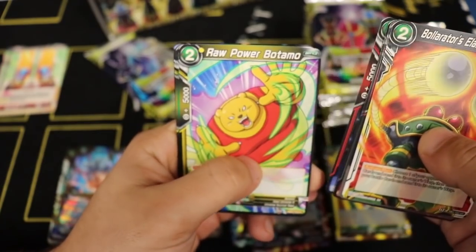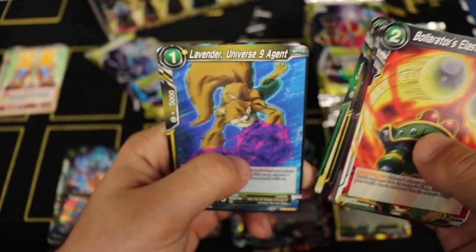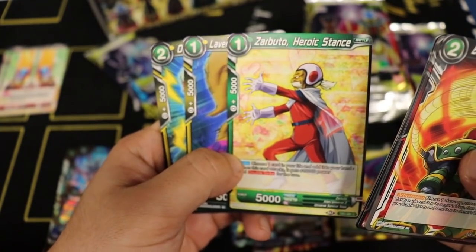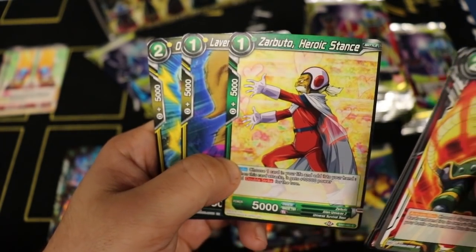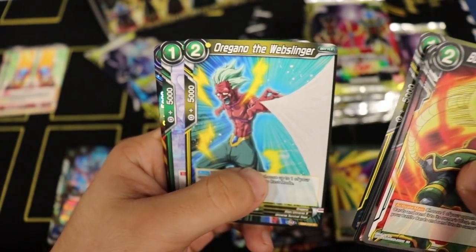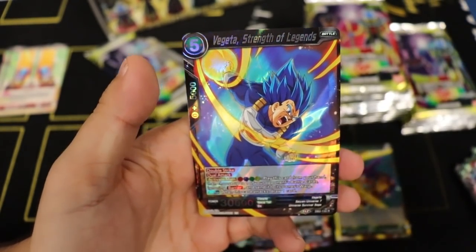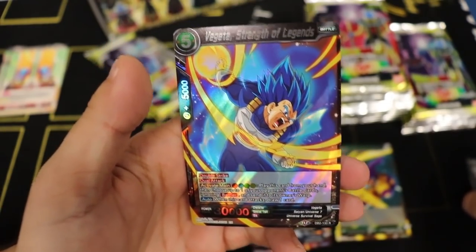Vegeta, Zerloin, Majin Buu, Batamo, Zarbuto. I really like this card. This is a new Self-Awakener. It's kind of like a Saiyan Kaba, but for the green color. Lavender, Oregano. And oh, we got the matching Strength of Legends card.